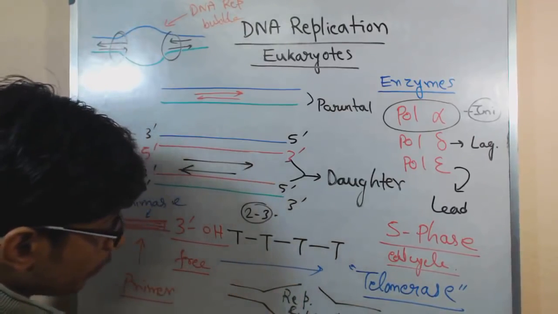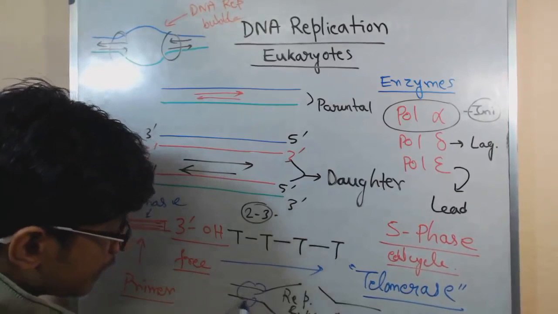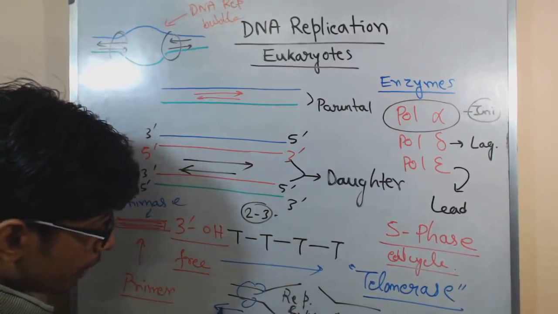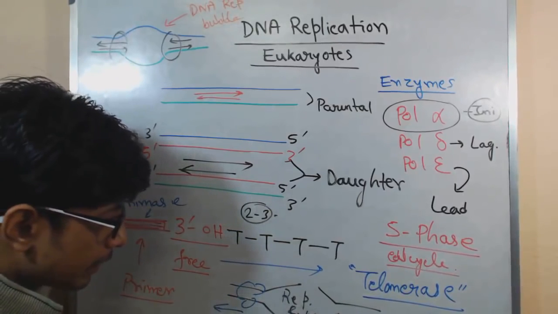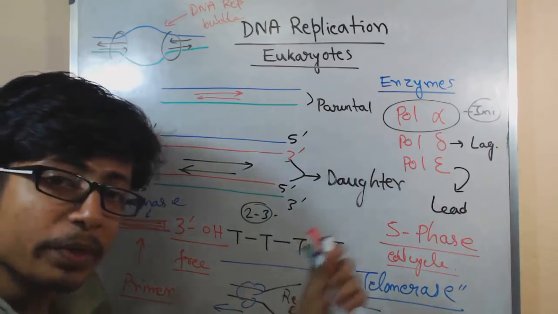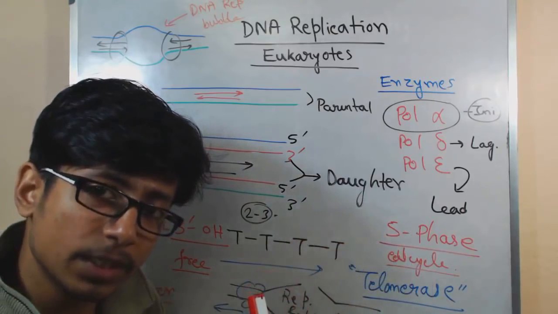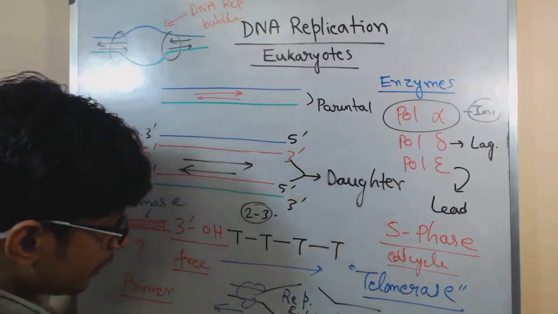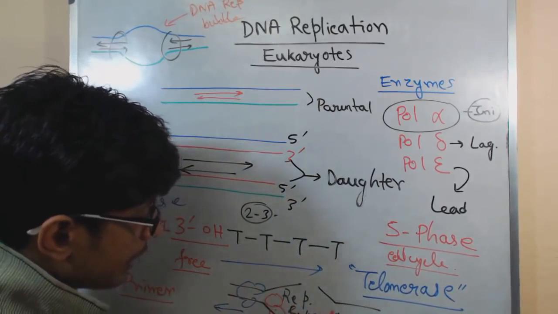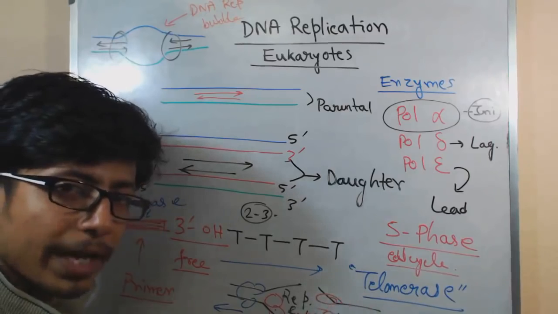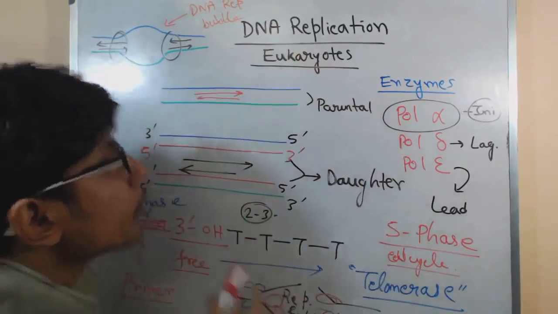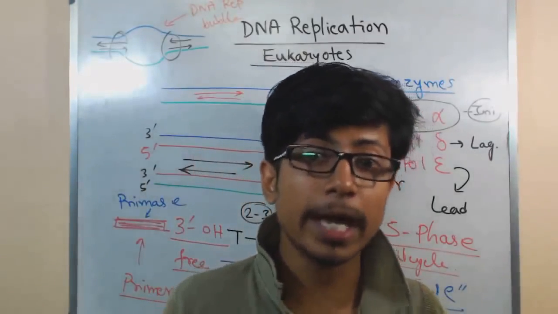There are other protein complexes which are unwinding these DNA strands in the upstream direction. Then we have other proteins, single strand binding proteins, that are associated with the single strand to prevent the single strands from reannealing with themselves. And also there is the polymerase enzyme sitting and doing the job of polymerization. Okay, so that is the overview of the DNA replication in eukaryotes.